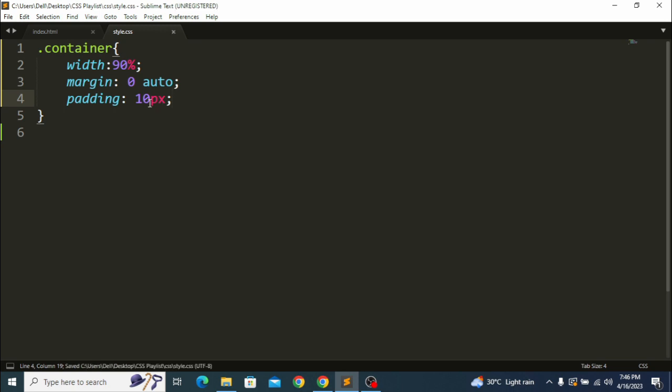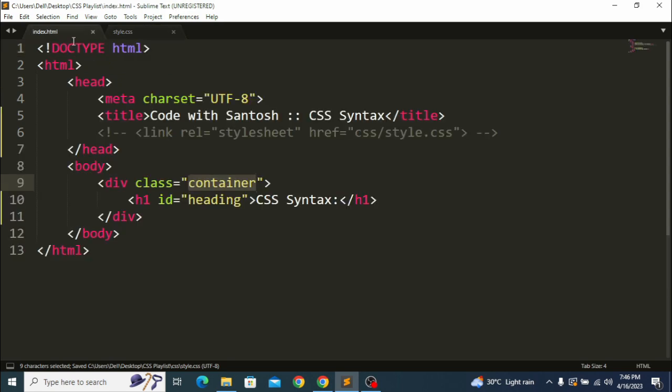I will discuss this in our upcoming videos where we will discuss padding, margin, etc. So this is our selector and we have defined some properties within the curly braces for this class. Let me save this and also save this.